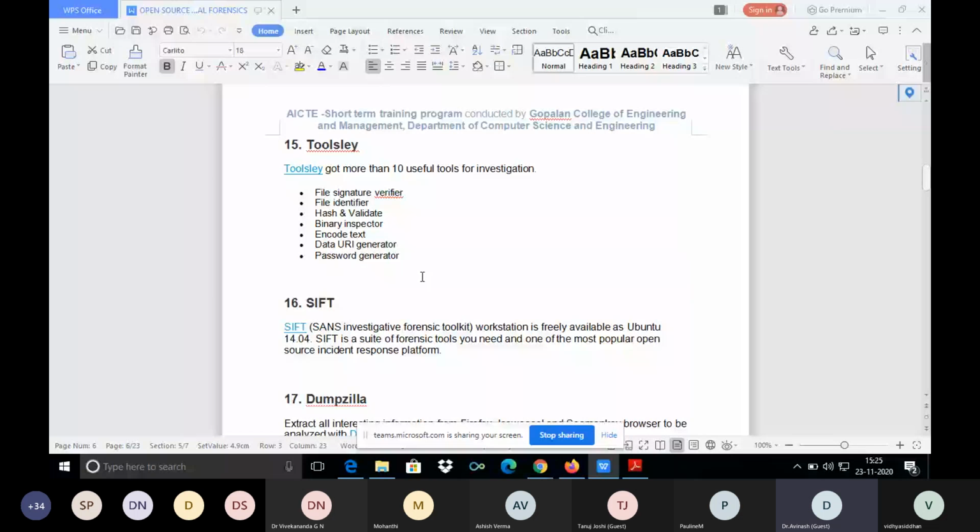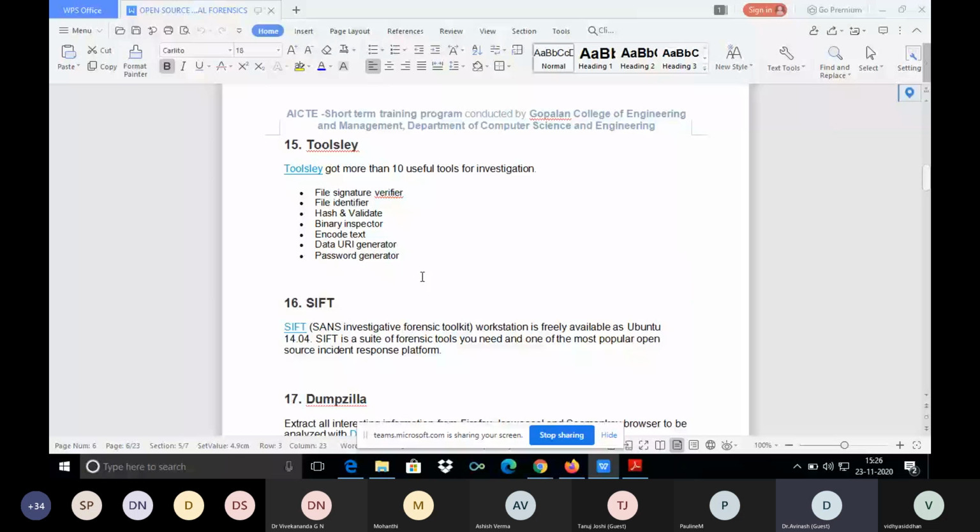So what I suggest is that you choose your tool at the initial level. When I started the session, I told you that first of all you need to identify your purpose and your exact requirement for which you should download any particular tool. Accordingly, you can start using the tool that is best suited for your requirement.